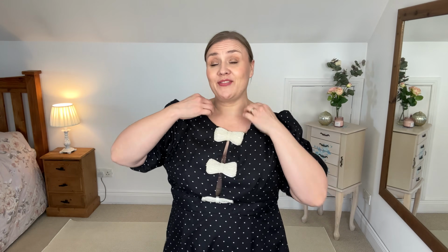Outfit number 5, and the last one on our list, is the A-line dress. And it is seriously the easiest garment for us apple shapes to wear, because once you know what to look out for in a dress for an apple shape, it is so simple. It is one piece and you're good to go. An A-line dress is just like the A-line skirt. It has that A of a skirt. It is that part that hides the tummy.